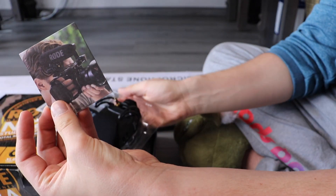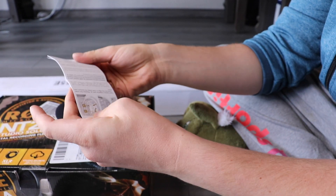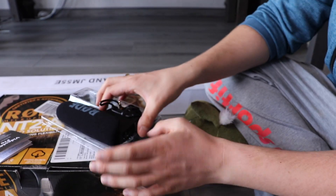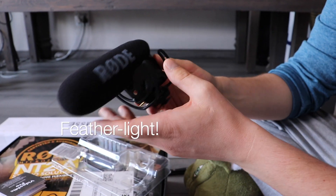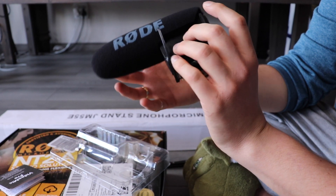Let's see the little book here — this is probably its manual. It's written in Chinese. Oh, there's some English. Let's just explain to you how to clip it on. And of course, here's the beautiful mic itself. It is extremely light guys, I'm not gonna lie. Seems like a solid build. I was expecting it to be a bit different, not gonna lie.